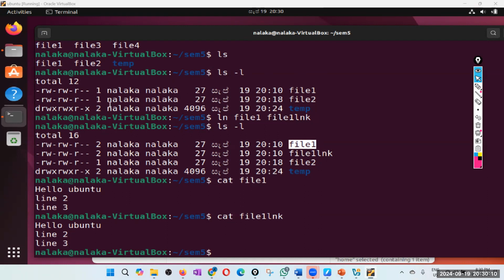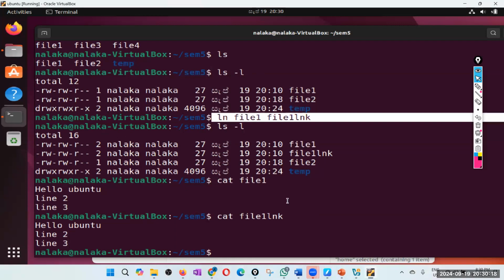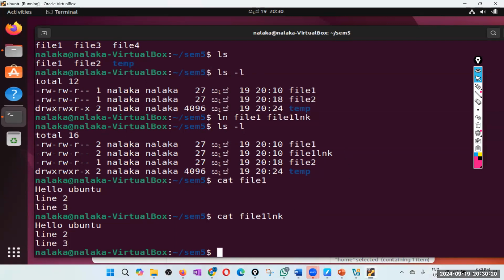ln, your file name and the link name. And if you want to make it a soft link, use -s. ln -s file1, let's call it file1_slnk, soft link.